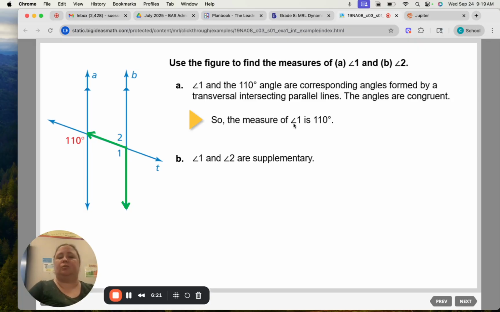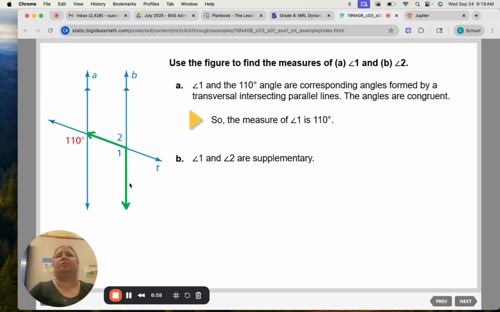What do we know about angles 1 and 2? Are they on a straight line? Yeah, they're both like this. So the angles 1 and 2 add up to a straight line, right? Which means they are supplementary. That's a vocab word from last year. If you don't remember what it means, write it down. Supplementary means it's how many degrees? Straight line is how many degrees? 180. So supplementary is 180. So if you don't remember that, write in your book, supplementary angle equals 180 degrees.